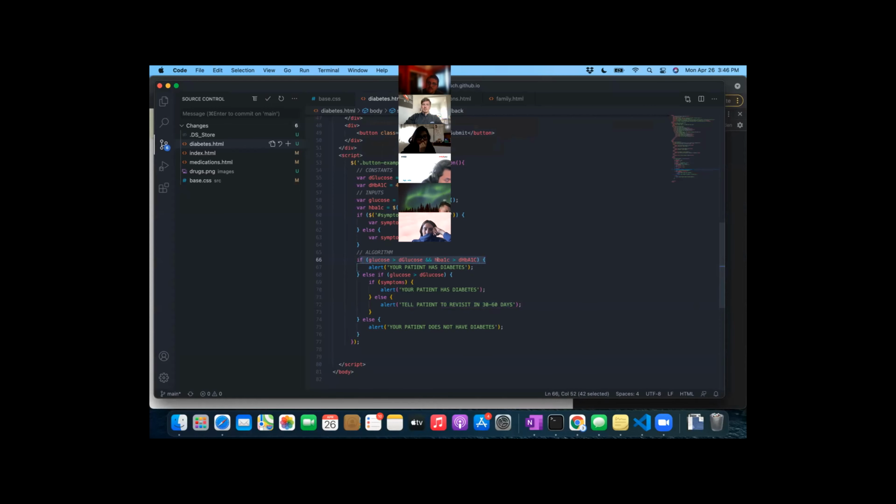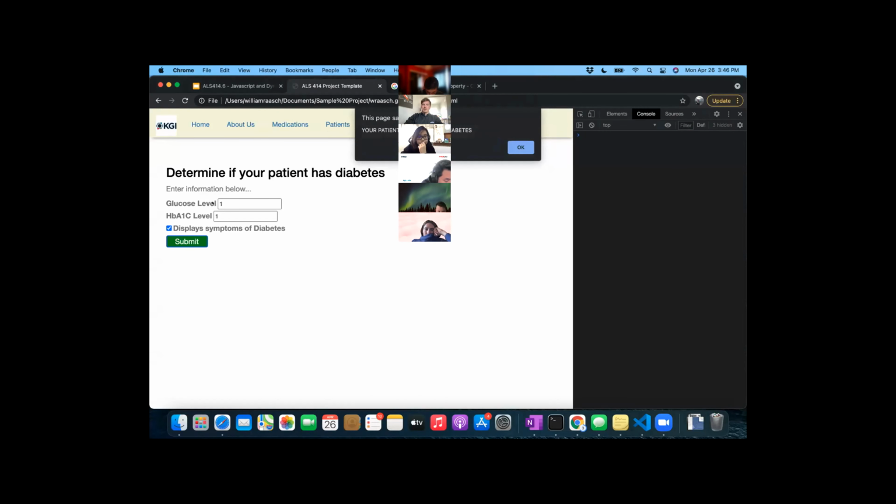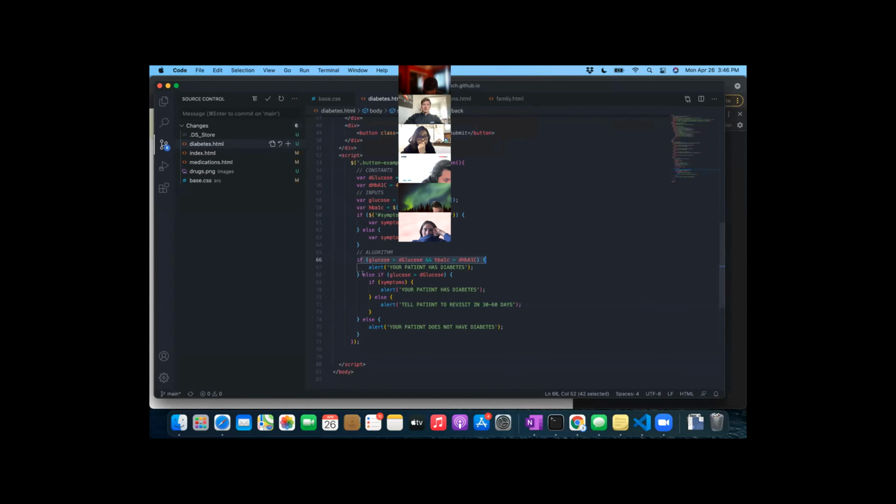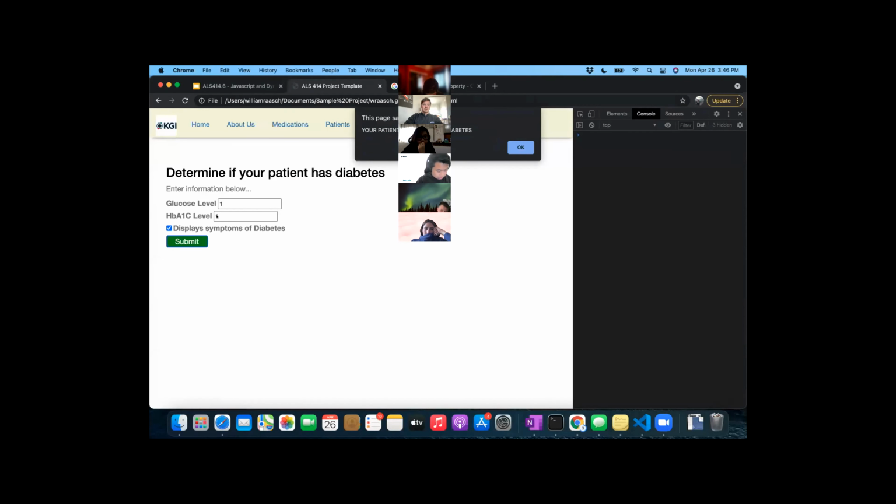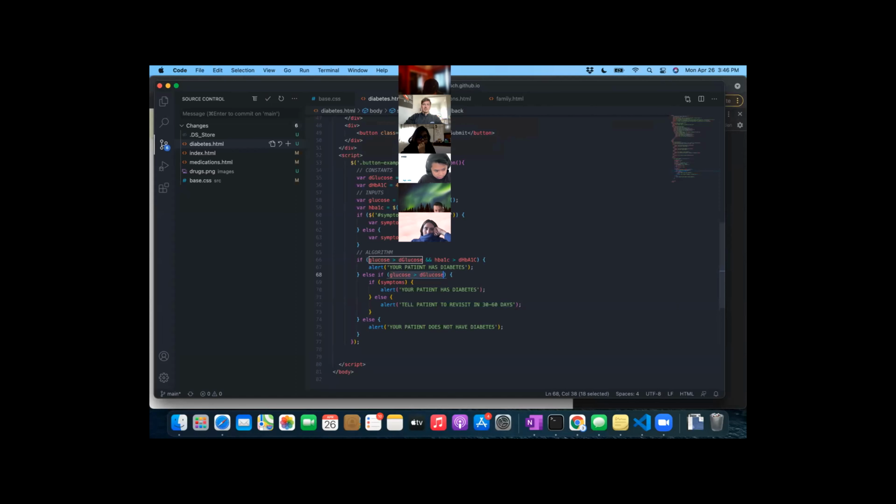Are glucose and HbA1c over threshold? Definitely false because they're both 1. So it goes to this else. And then it asks, is glucose at least above the threshold? That's also false because glucose is 1 and my threshold is 126. So it goes to this else, which is alert, your patient does not have diabetes.